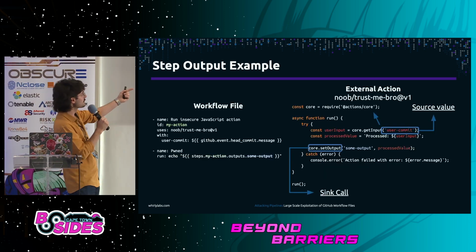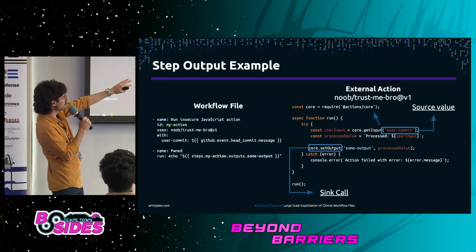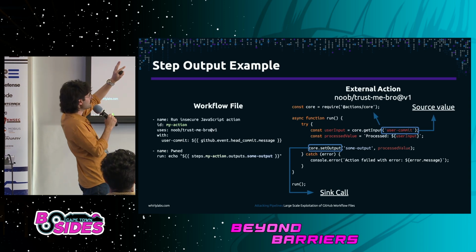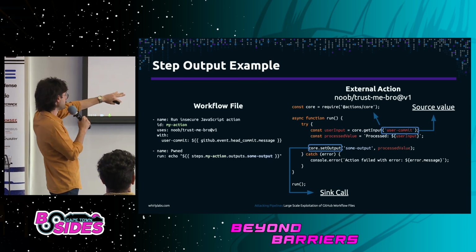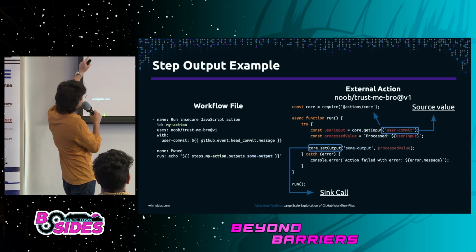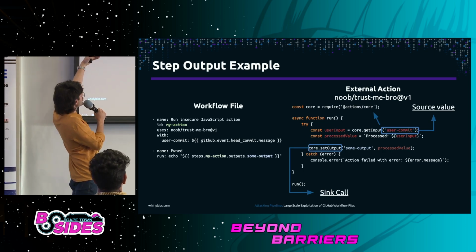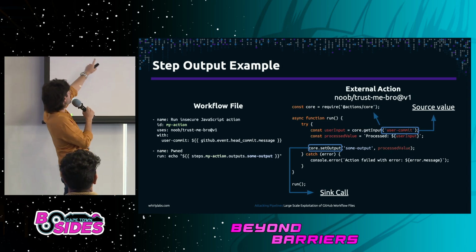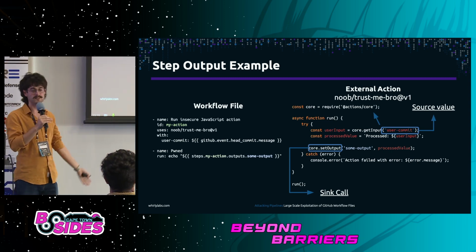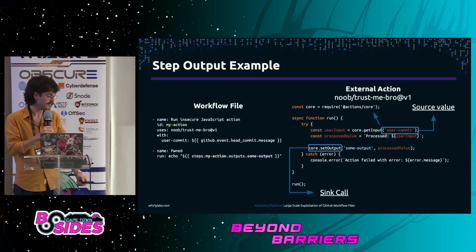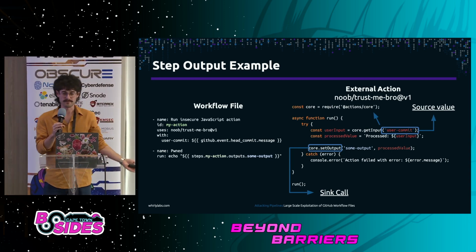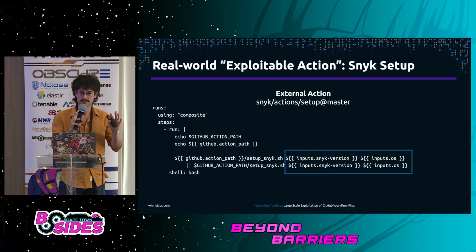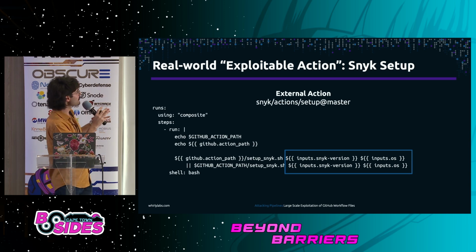So here's another example. We can see, again, source value, user commit, and then it undergoes some kind of processing, but then it goes to the output using core.setOutput. And we can see on the left that if in this step, my action takes that attacker-controlled value, we can then assume that this is also attacker-controlled, and if it goes into a sink, they also have RCE there, or expression injection there. So that is some of the novelty, and the pushing of the edge of what other tools don't do.